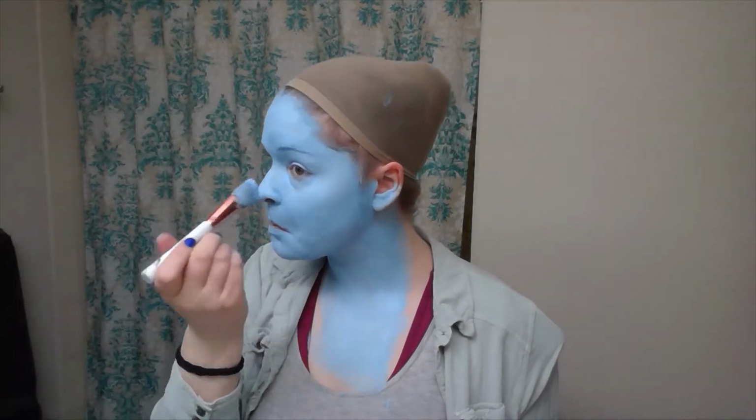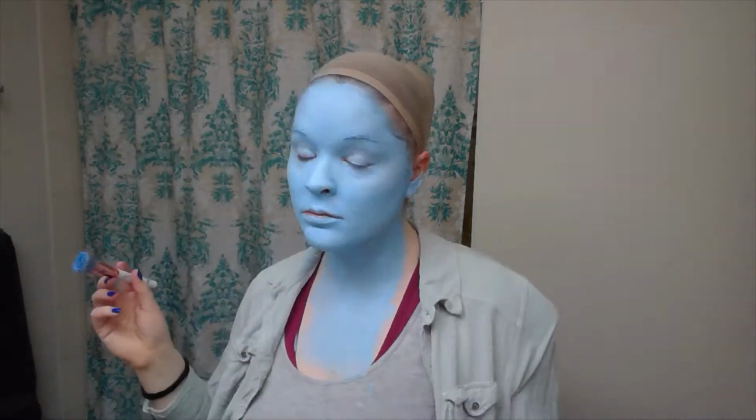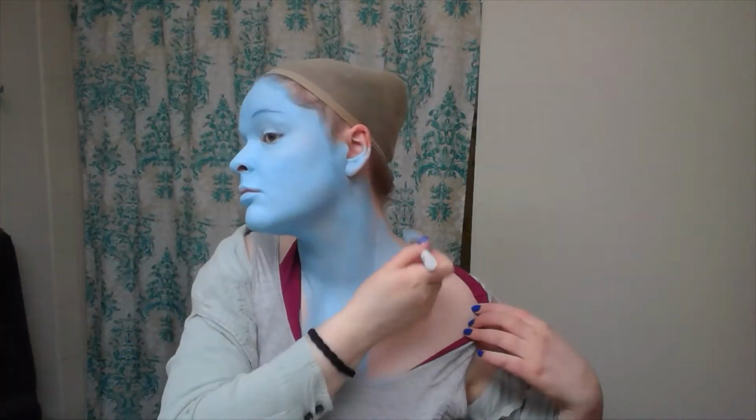The problem is that if the first coat is not dry, it's easy to just push around what you've got on instead of actually doing anything helpful in covering your face.